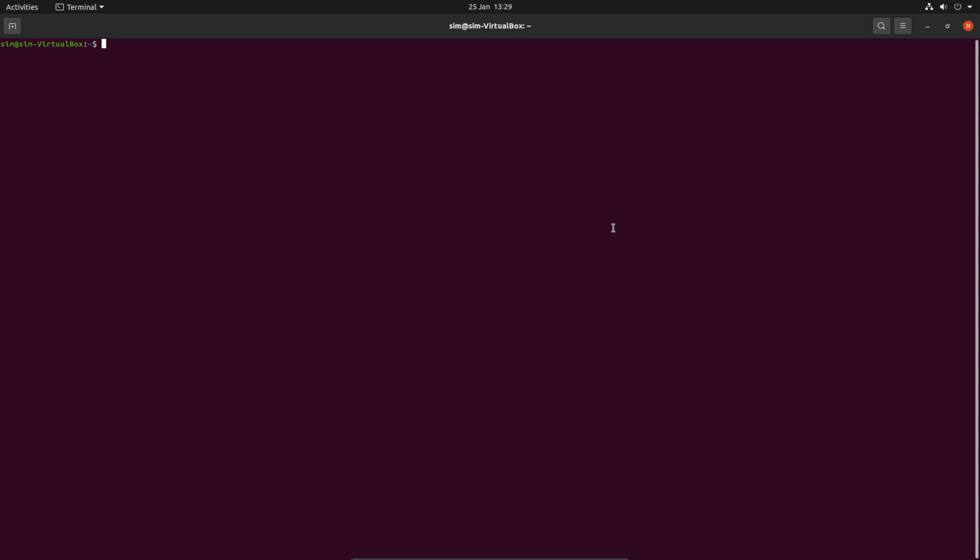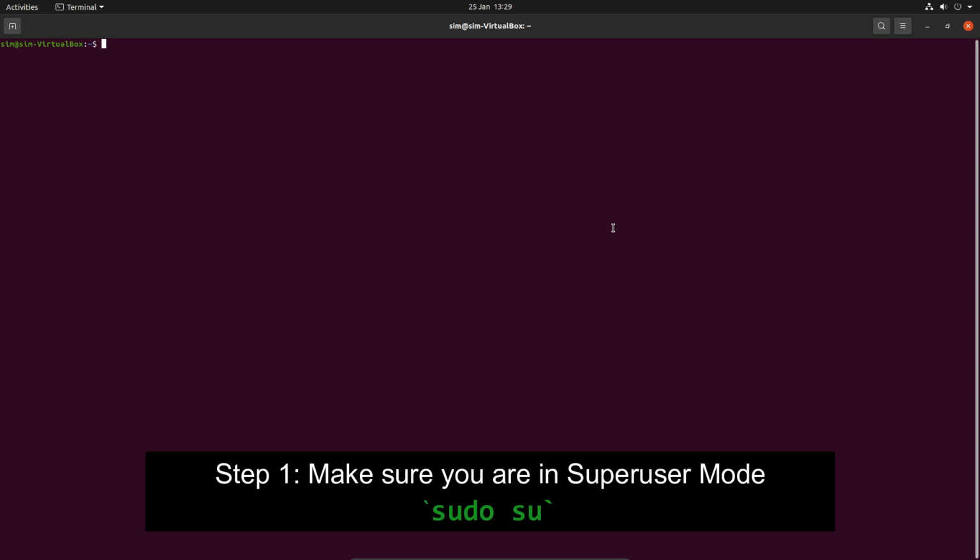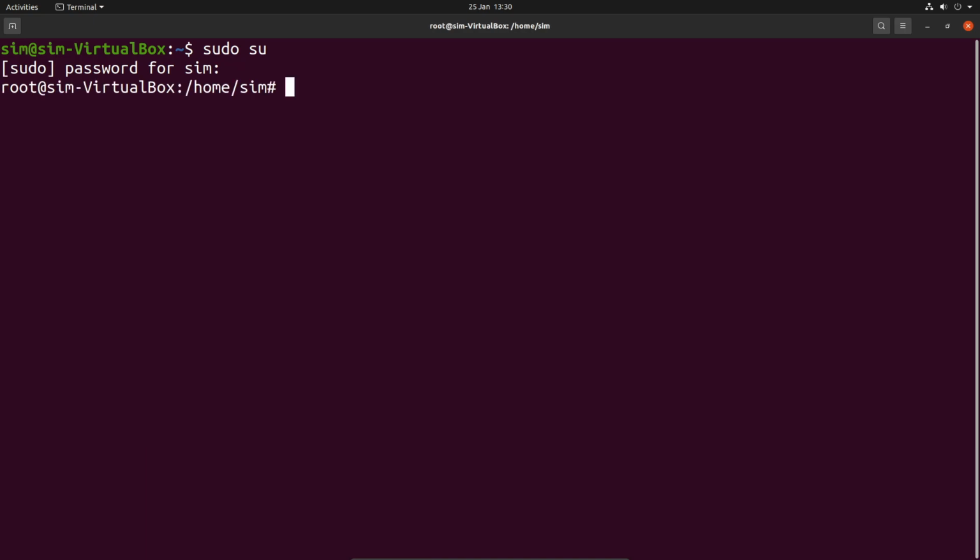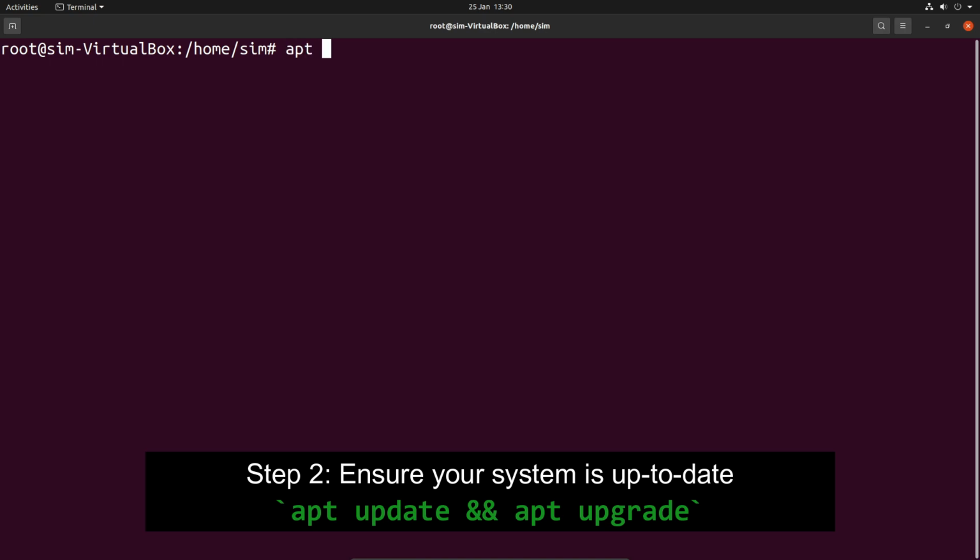So what we're going to do first is make sure we're in super user mode, because it will make life easier when installing certain libraries. So we're going to say sudo and then su. That's it, and then type in your password. Right, so now we're in super user mode, as you can see here. Let's clear the terminal and get started on updating the whole system. I'm just going to run a simple command to update the whole system, right? So let's say apt update, and then apt upgrade.